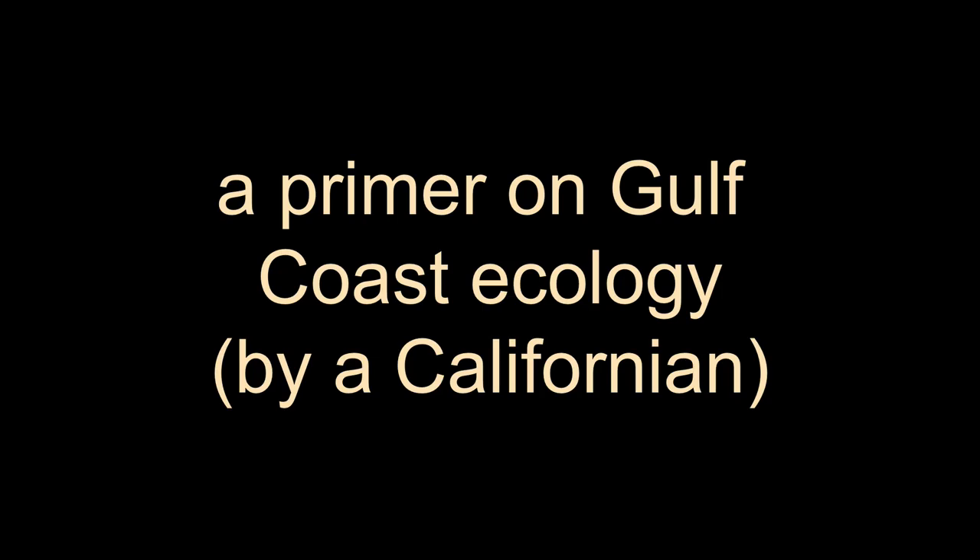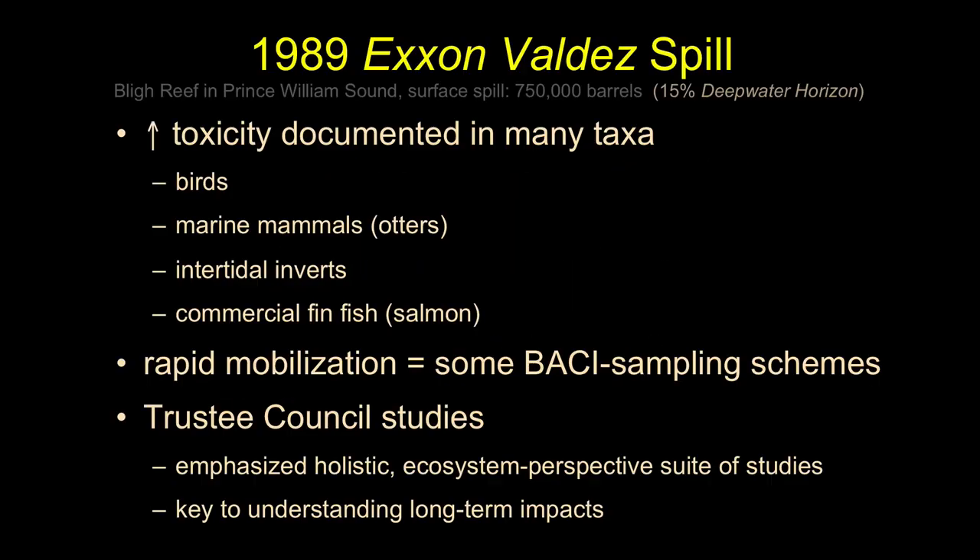That sets up OPA 90. The Exxon spill is the last of the old way of handling oil spills: oil spills happen, government guys go fix it, and at the end you give the oil company a bill. After OPA 90, we now have what's referred to as the responsible party — the shipping company, the oil company, whoever it is — and that responsible party has to clean up their own mess.